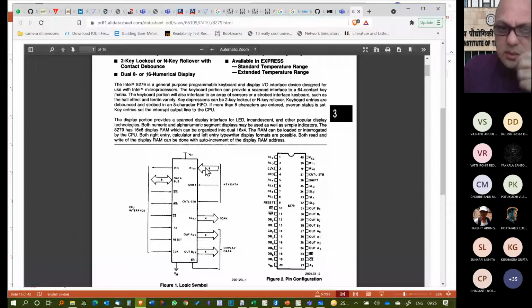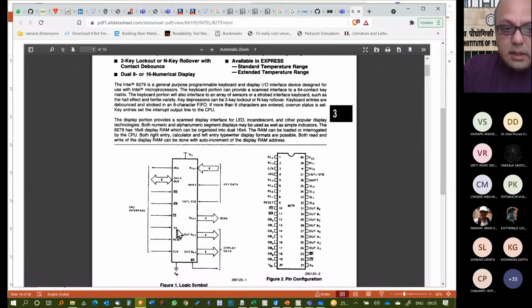Does it have a thing to say it's reading and writing? Oh, is there a read and write somewhere out here? I don't see a read and write. Oh, yes, there is a read and a write, and they are two separate pins, right? Both are asserted as low pins. So you have to put read as low in order to read, and you have to put write as low in order to write. And you have to pull chip select down to make this chip come active. So to tell the chip, hey chip, I'm talking to your data registers, you have to pull this pin low, right? So wonderful. We have already understood 8 of these pins and 2 of these pins and 1 of these pins.